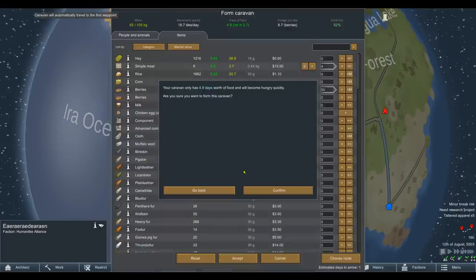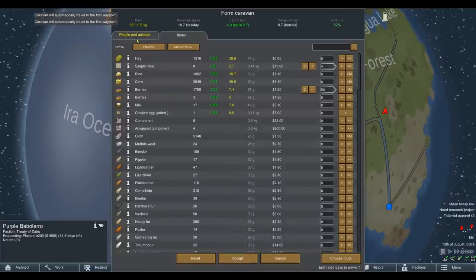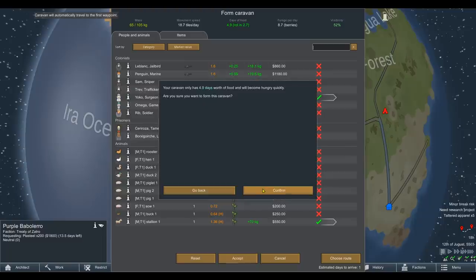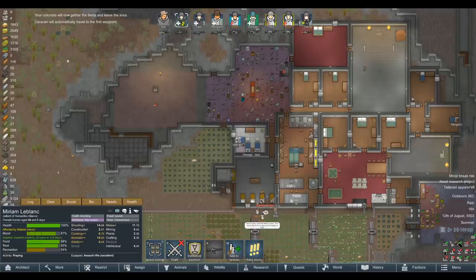Be gone. We're definitely 200. Wait, before I go, it's definitely 200. Yes, 200 plasteel. Right, got it. And we're sending her. I just want to double check everything because caravans are terrible. Yoko, stallion, be gone. Only has 4.9 days of food to last a two-day trip.